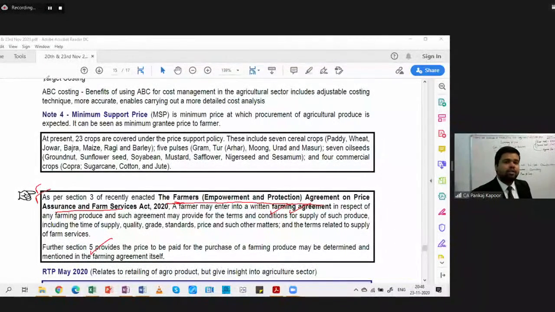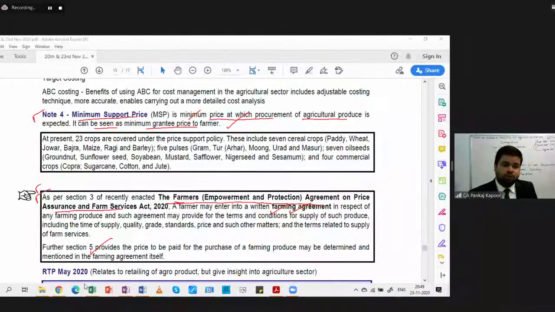Okay. Now coming back to the minimum spot price. The minimum spot price is nothing but the price at which the procurement shall be done from the farmer. It is a kind of minimum guarantee price to the farmer. So MSP is a guarantee to the farmer. At this price, the agricultural produce will be procured from him by the persons who procure agricultural produce in the markets, usually the RTIAs. The RTIA will procure the agricultural produce at this price, not lower than this price. Now, let me tell you some realities.